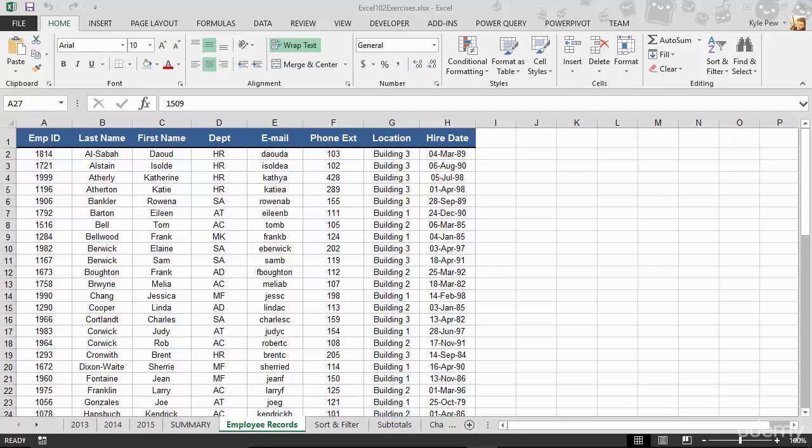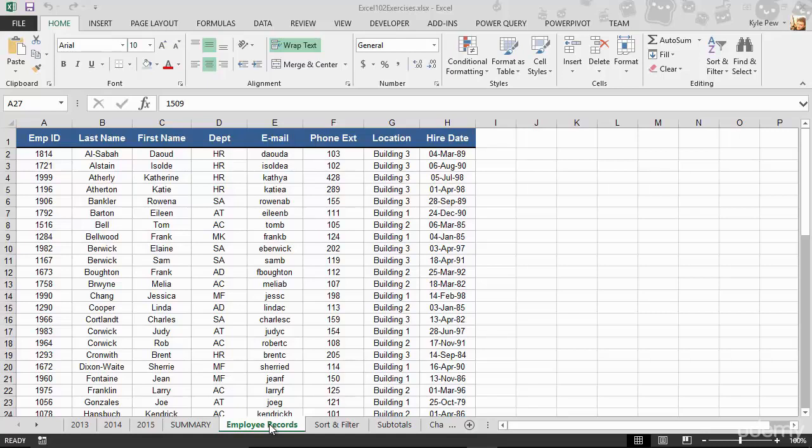The one that comes with this course, again, available in lecture number 2 if you haven't downloaded it already. I'm on the employee records worksheet. And I decide, you know what? I'm going to take it from Excel and I'm going to export this into a text file. That way I can work with this inside of other systems if I like. Maybe back into Access or back into Crystal Reports or some other database tool out there that I want to be able to work with this data within.